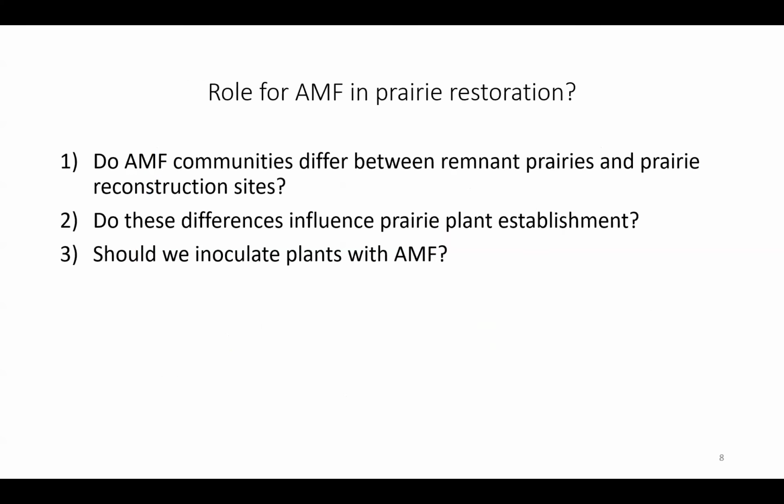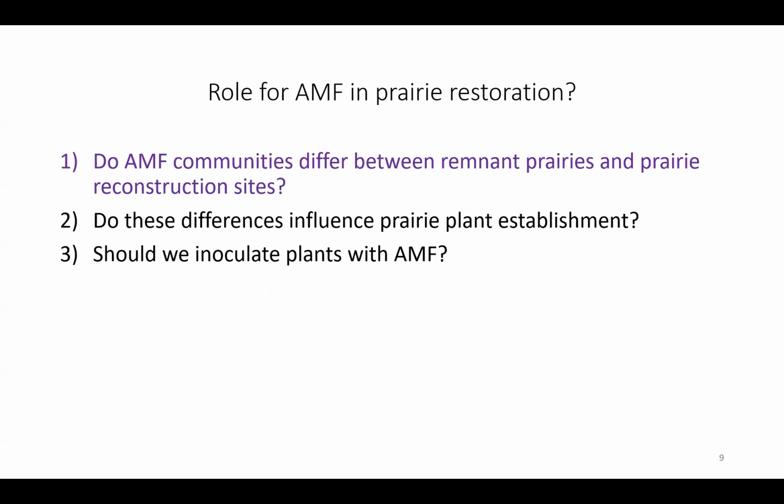So that brings me to the major questions in my research, just thinking about to what extent are AM fungal communities actually different between remnant prairies and prairie reconstruction sites. In other words, do we actually see differences, and are those important to mitigate? And if there are differences, do they actually influence prairie plant establishment? Do they play a role? And finally, should we actually be inoculating plants with AM fungi as part of prairie reconstruction?